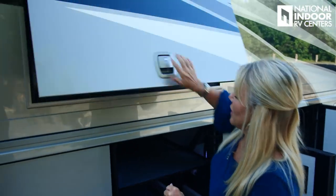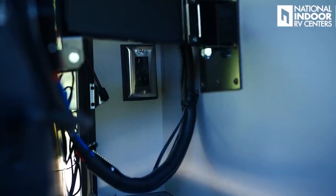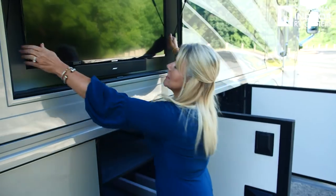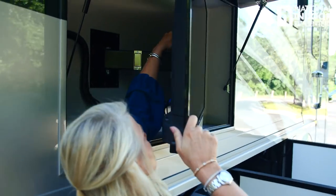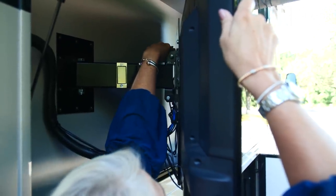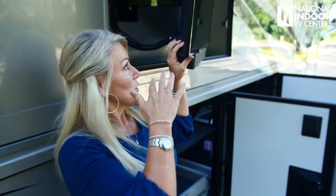Just above our storage compartment, we've got our optional exterior TV — we've got two 110 outlets and two USB charging ports in there as well. The Bose soundbar and our 43-inch Samsung TV is on a swivel so I can direct it wherever I need. New for 2021 is an optional tilt feature — you just push a little lever inside the TV cabinet to adjust the tilt, which is amazing on a sunny day when you've got a strong glare.